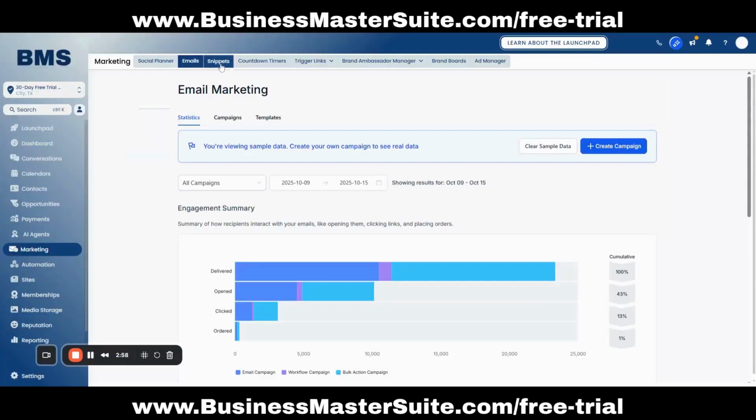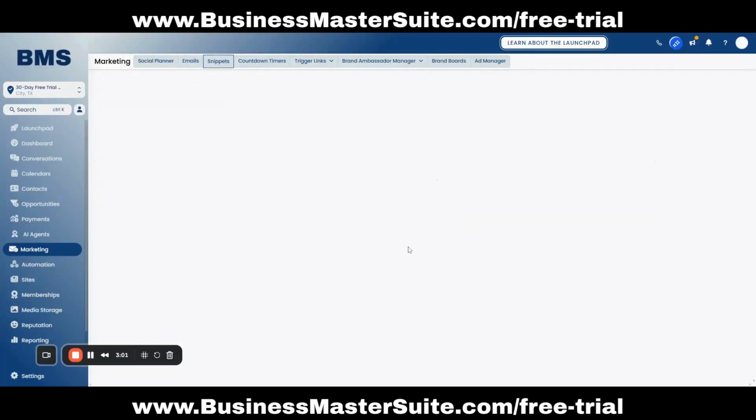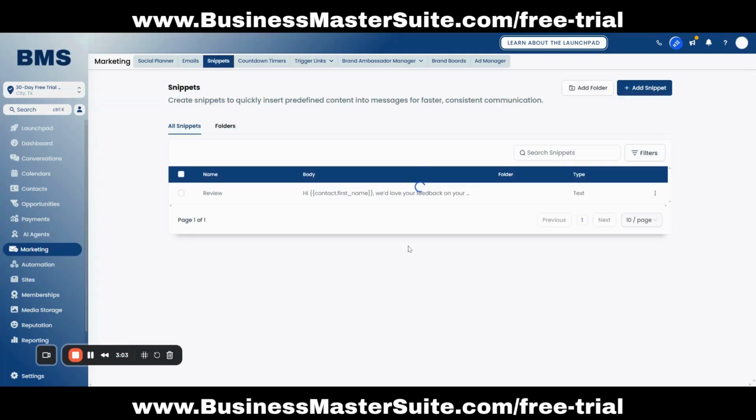Okay. Then you have snippets that you can choose. These are if you send a repetitive message back and forth. This is one that we have in here automatically, which we do add as we create snippets that multiple clients use. We usually slip it in here for you guys to use as well. And it's normally generic snippets like applications, things like that.